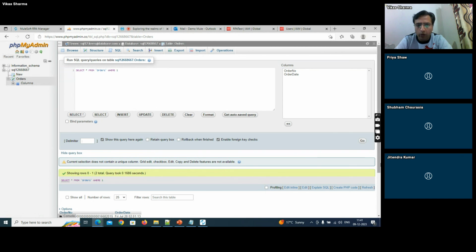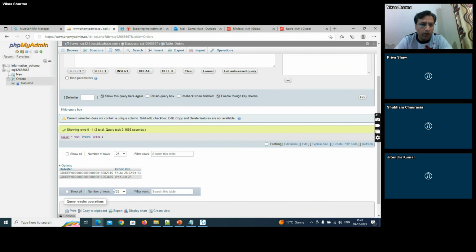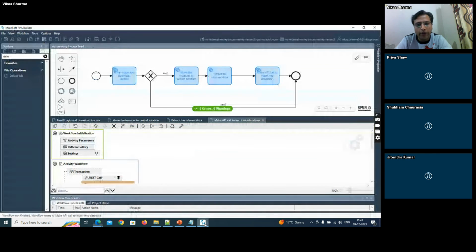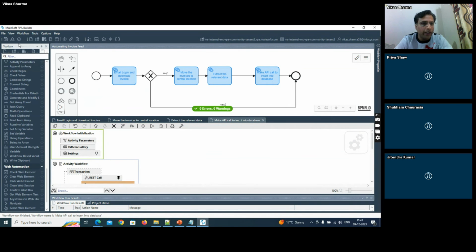Okay, now you see over here the two records from the two PDFs that we got, order number, order date, both are entered over here in the database. So all these things which a person was manually doing, we have automated via our RPA. Okay, the build is complete now.